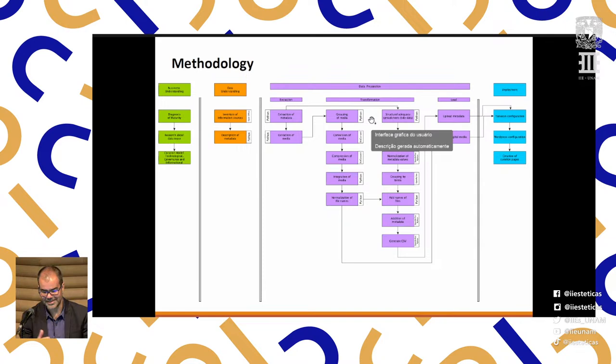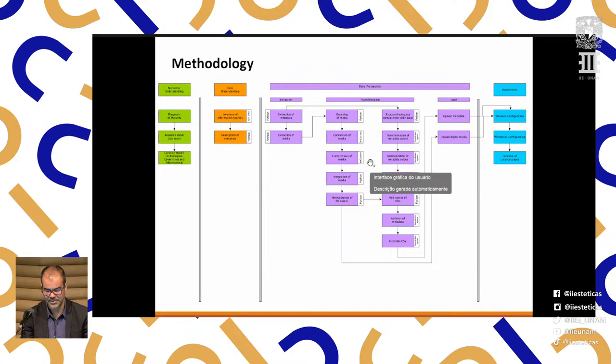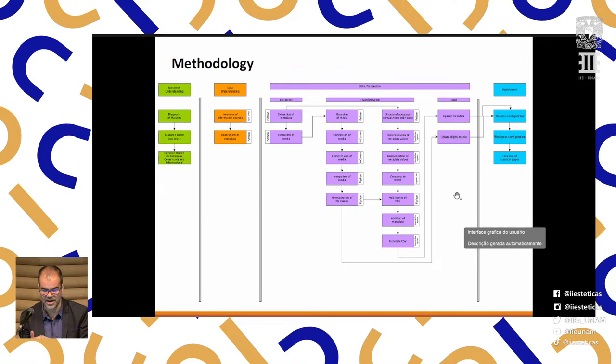And the second flow is where we work with metadata. We transform all the tables into tidy data, which is data prepared to be analyzed and transformed using data science procedures. We transform values, we normalize values, using many different solutions, but mainly Python and OpenRefine, integrated in a workflow to automate some of the procedures that we organized together.